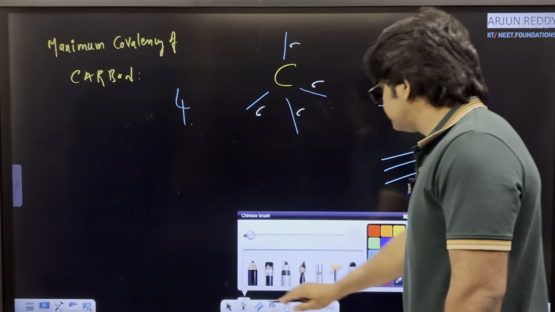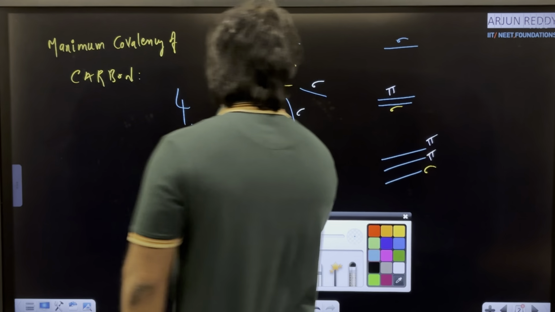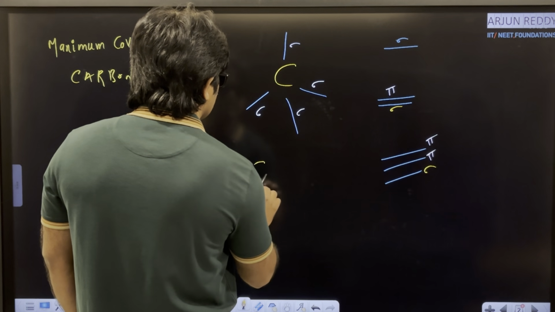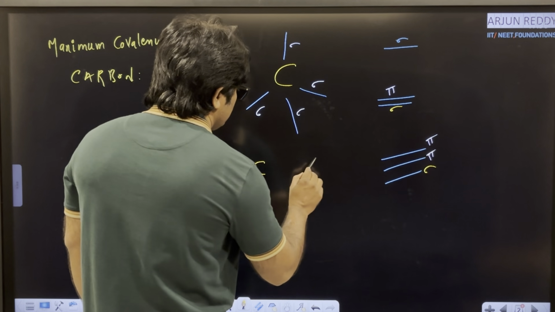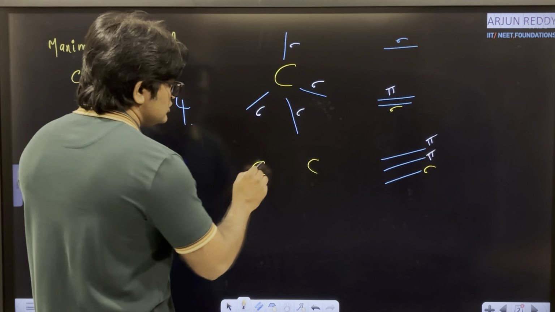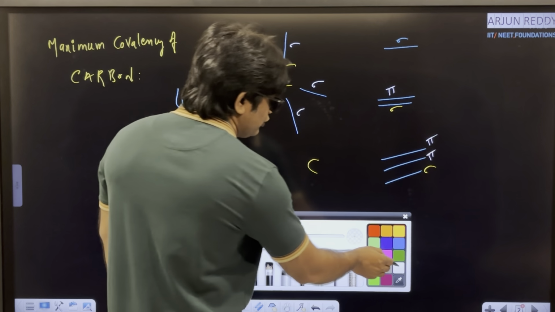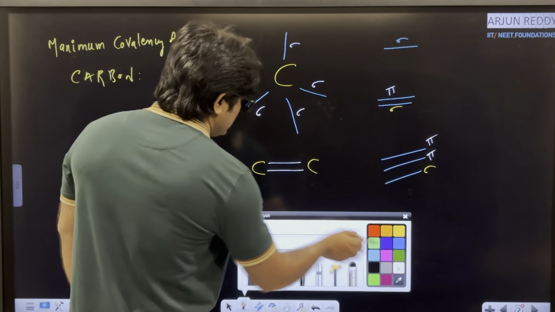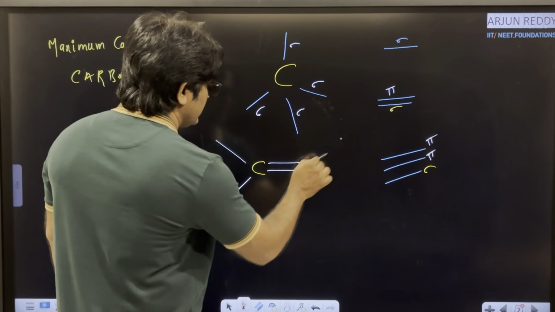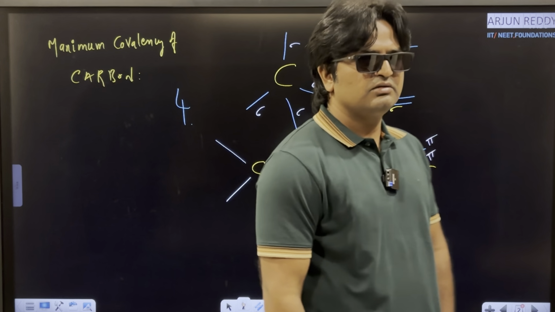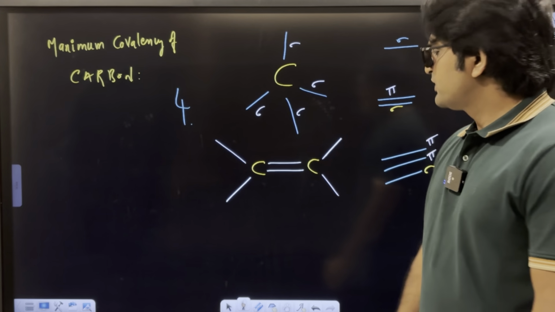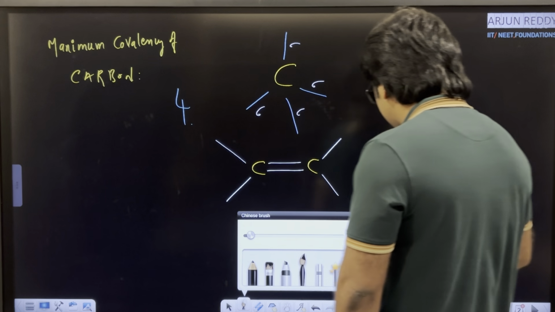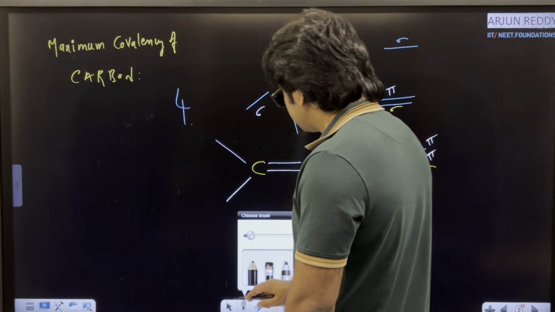For example, around the carbon atom, sometimes we take a carbon atom like this, and here I am taking one more carbon atom. In between these two, I am writing 2 bonds like this, and the remaining 2 bonds on the left side and the remaining 2 bonds on the right side, okay? 2 carbon atoms are there. Now out of these 4 bonds, how many sigma and how many pi bonds are present?